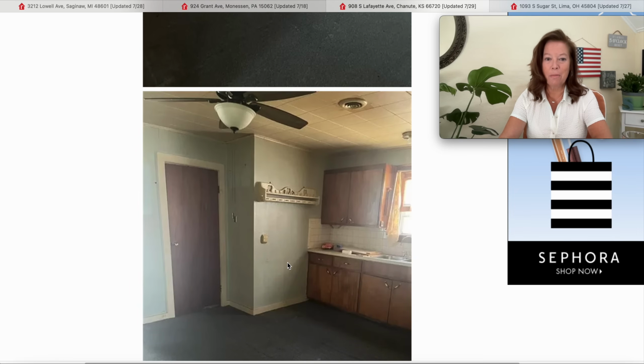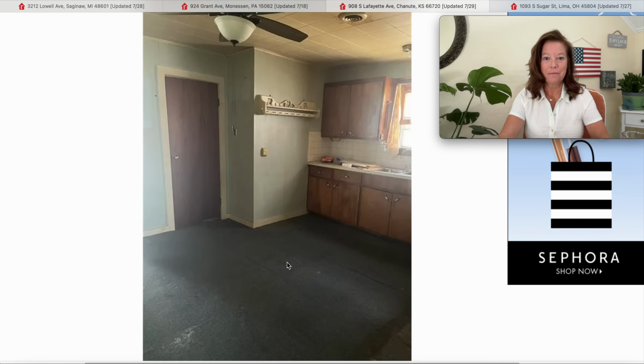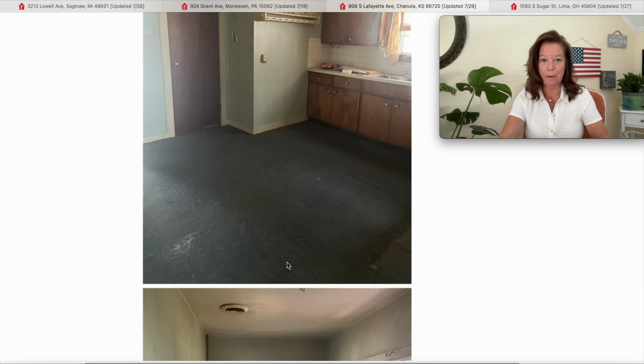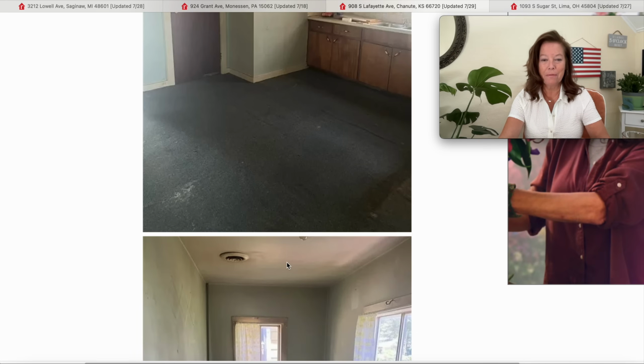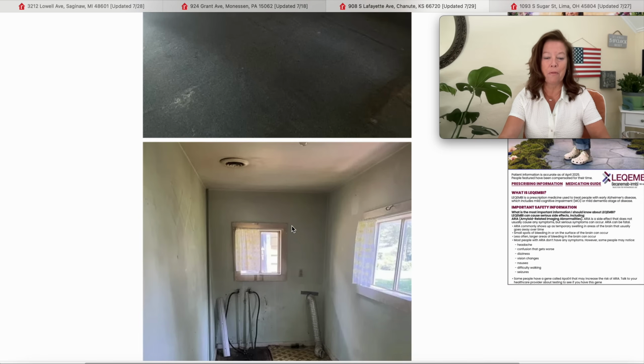This does not look too bad either for under $25,000 for a house and a roof over your head. Sometimes we just can't be too fussy. We've got to roll up our sleeves and get our hands a little dirty, but it's all in the reward, I would think, when we renovate these houses and bring new life. But that's carpet in the kitchen. For me, I'd want to remove that.